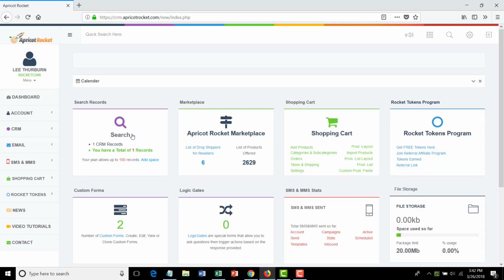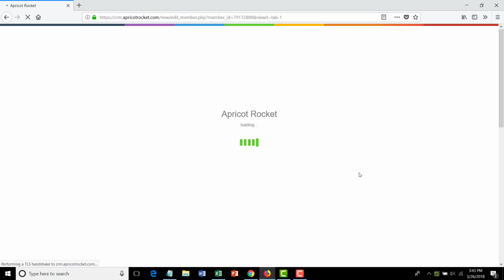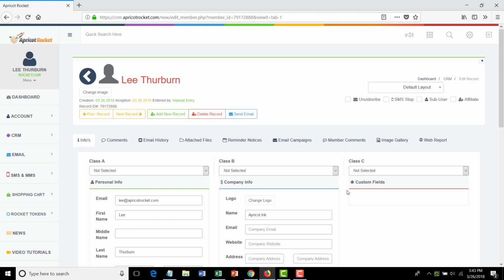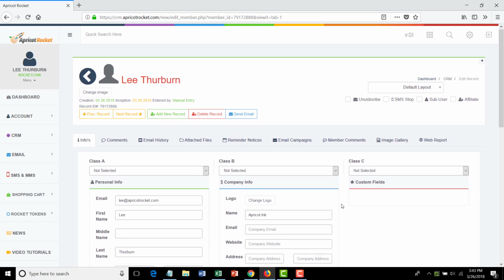And on the main dashboard, on this first panel, you see it says one CRM record. If I just click anywhere on that panel, it'll take us to the search screen where it also displays the records. Since there's only one record, of course, it only displays one record. You can either click on the graphic for the individual or the name, and you can go into the record. Once you're in the record, you can do quite a few additional things. Mostly I just want to show you that this exists, but for the moment I just want you to know that you can get into the record by going to the search screen.